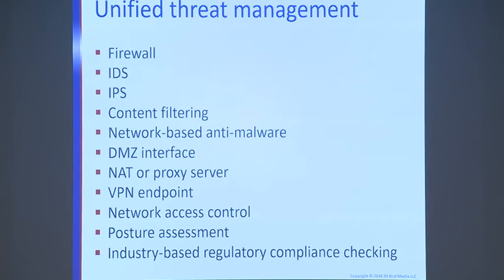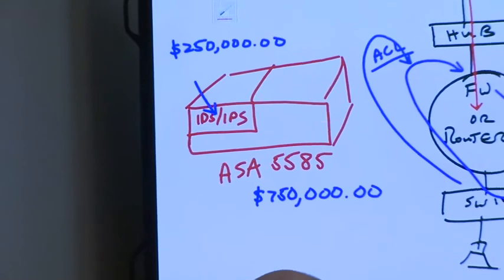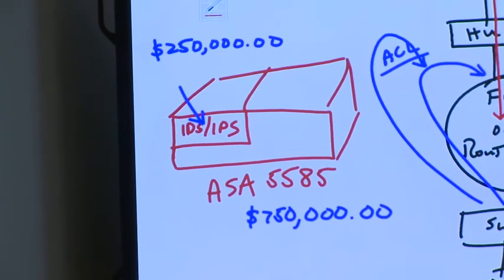One of the best tools out there nowadays, I always love the fact that they are giving us these new acronyms. UTM is Unified Threat Manager. One of the reasons Cisco moved to the ASA, up here on the whiteboard is still that ASA 5585 that runs at $750,000. Cisco moved away from the PIX firewall and into the ASA. Why did they do this? They called it the Adaptive Security Appliance.